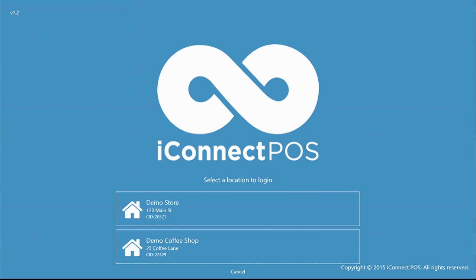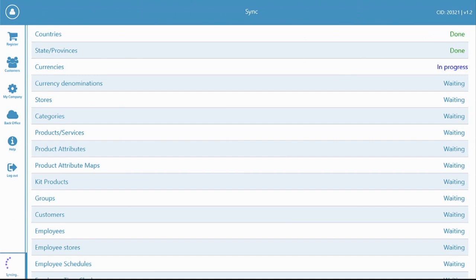So let's jump into the app and take a look at it. When you log in, you'll be offered your location. If you're a multi-location merchant and your access allows you to access different stores, you get an example of those. After you touch the store you want to log into, it takes you to the syncing process where it downloads all the items to run your store offline. One thing about our application is that it is offline capable, so whether you have internet or not, you can continue your business without it.